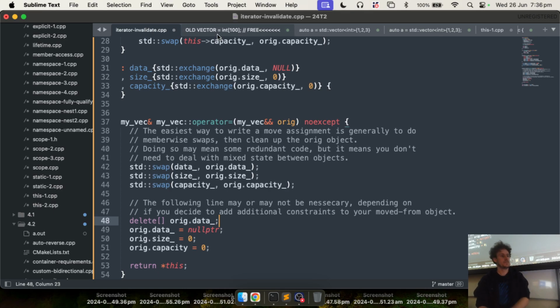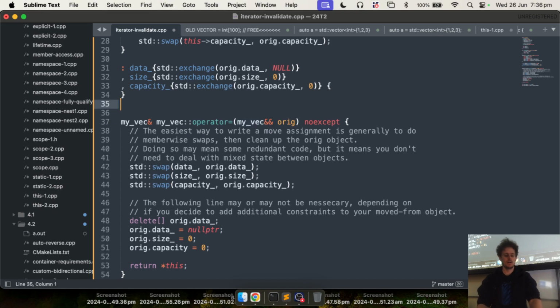Why was it deleting the original data? I just wanted to ask. Is it saying that if I defined it earlier, then I set this to be equal to that, I should expect that to delete the data? Am I misunderstanding? Because here's the operator setting equal. This is a move assignment.